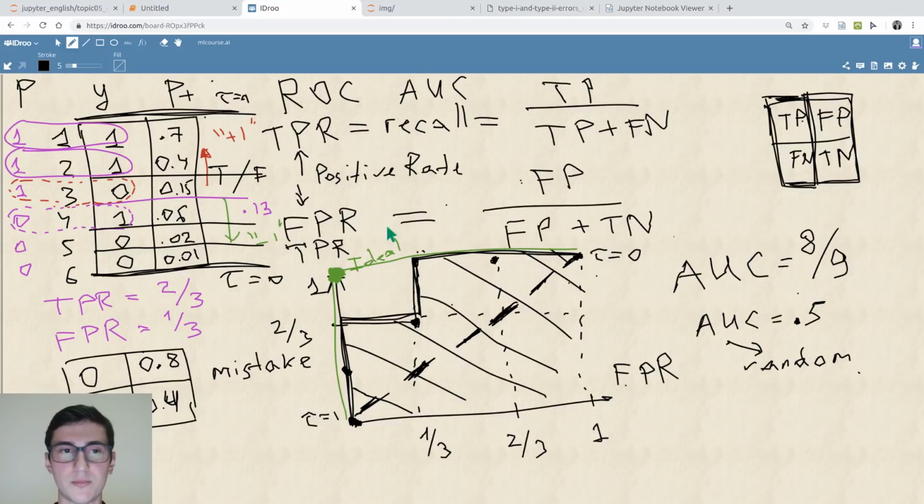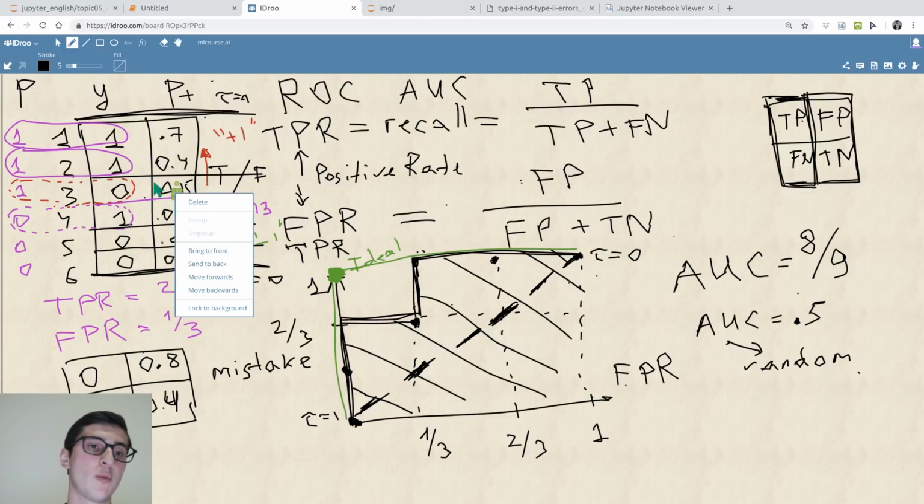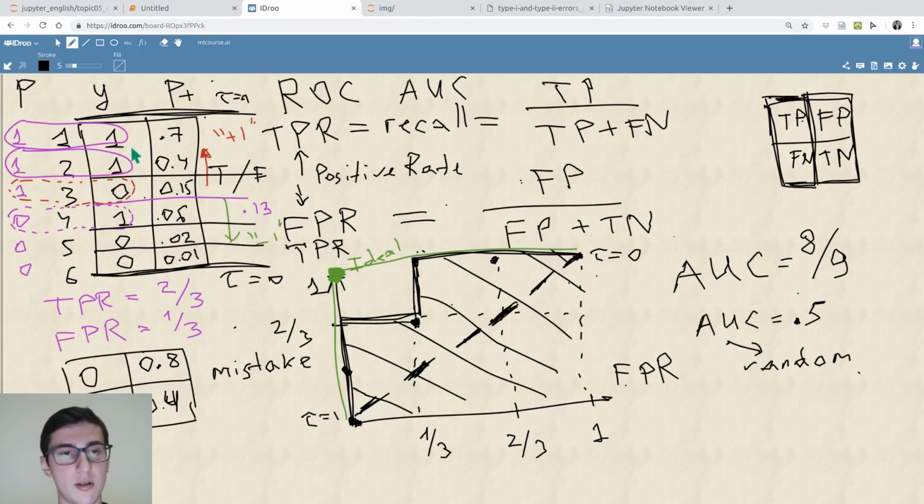And it's easily seen in our example. So how many incorrectly ranked pairs do we have in our case? We can actually calculate this. In our case we have 3 positive examples and 3 negative examples, and there are 9 variants to compare one positive example with one negative, so just 3 by 3. And among all these comparisons, we can see that we've made an incorrect comparison just once. If we take a look at the middle of this scoring, we see that we've made a mistake. This is an incorrectly ranked pair. All other pairs are fine.